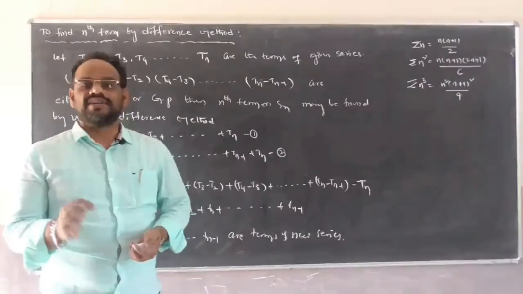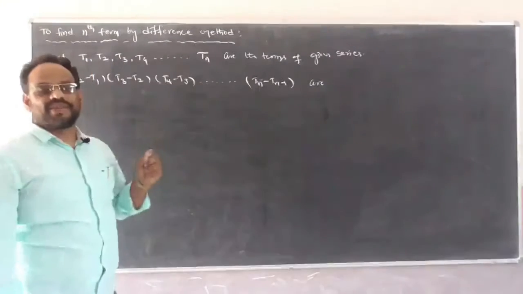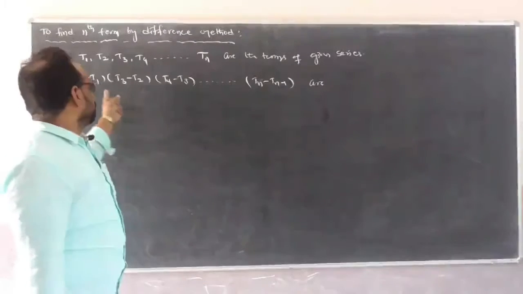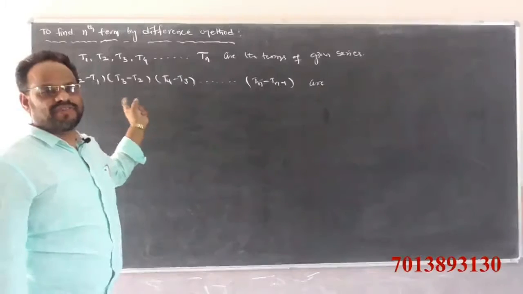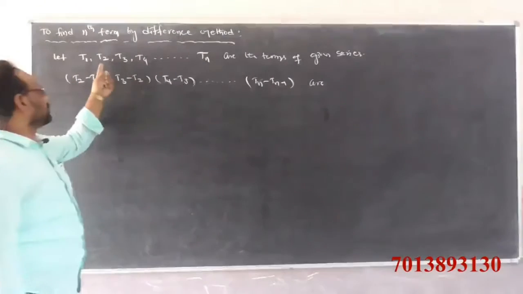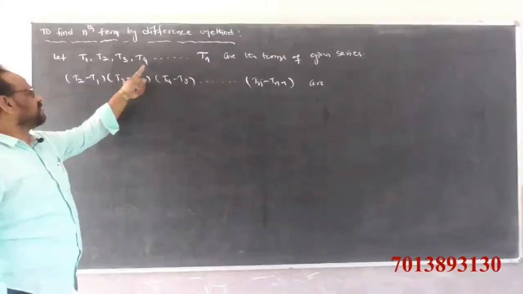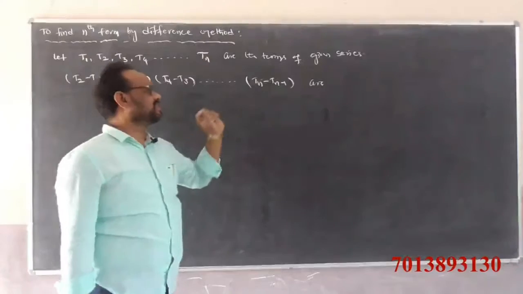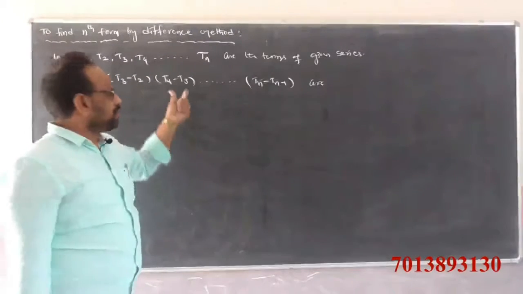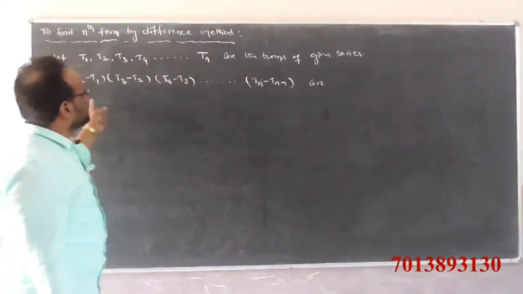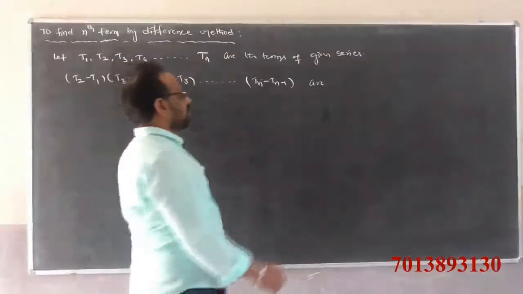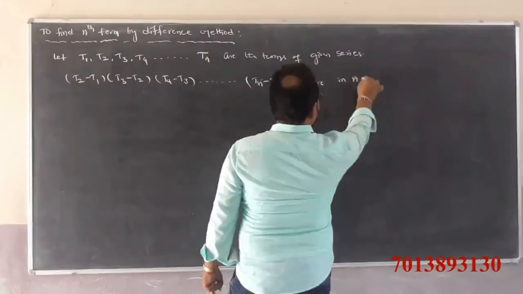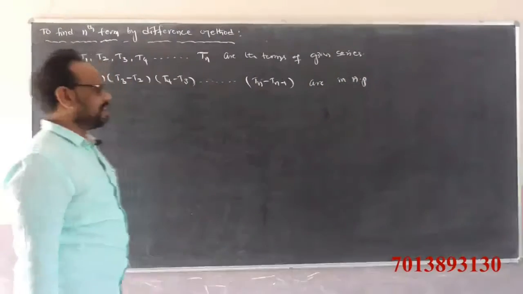Another method is there that is very, very easy. Let us use the difference method only. Another one is the very easiest method. If the difference between the successive terms, T2 minus T1, T3 minus T2, T4 minus T3, T5 minus T4 and so on, Tn minus 1, if you compute these, we get, for example, that these terms are in AP.